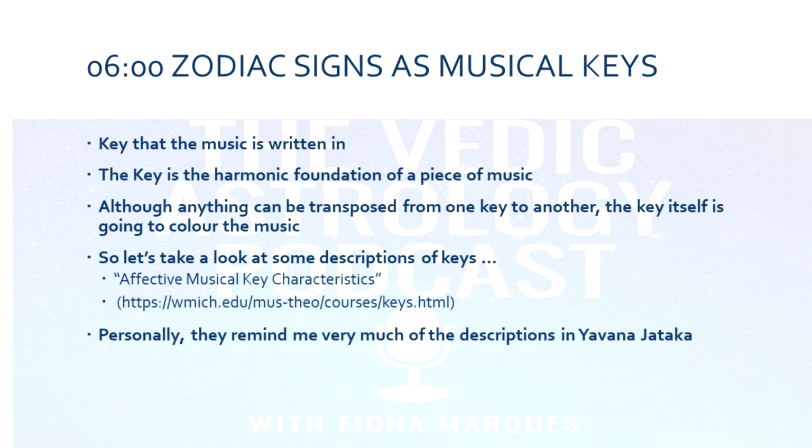But as I read these descriptions of the emotional messages that are transmitted by each musical key, it so reminded me of those descriptions of the signs from Lajjitaadi, which I think we've covered in other podcasts. And do you hear that as well in these descriptions, that each key reminds you a little bit of some of the statements that we have in these ancient texts about each sign, and how the key of music itself is going to give a quality to the whole message of that music.